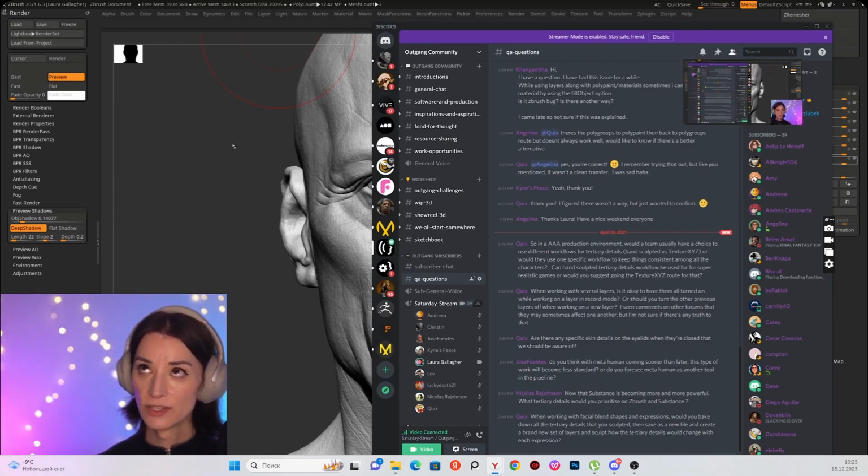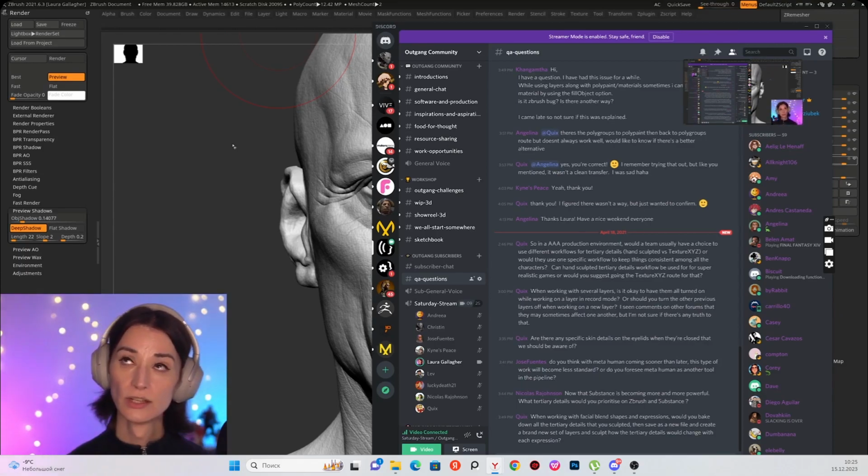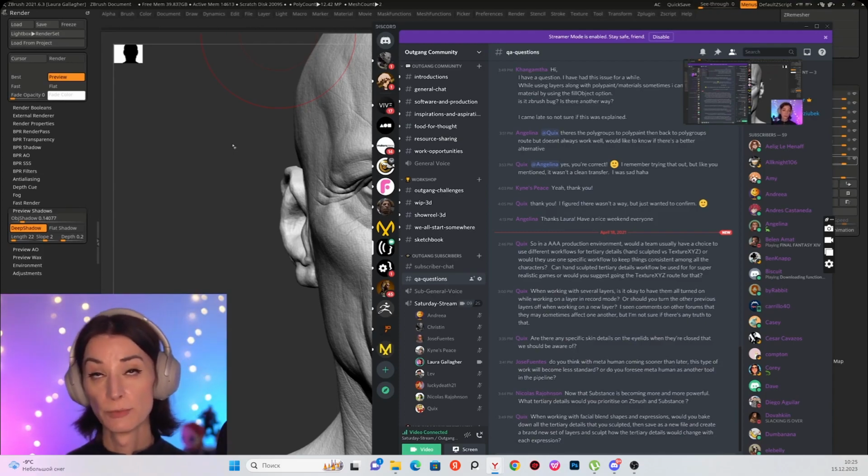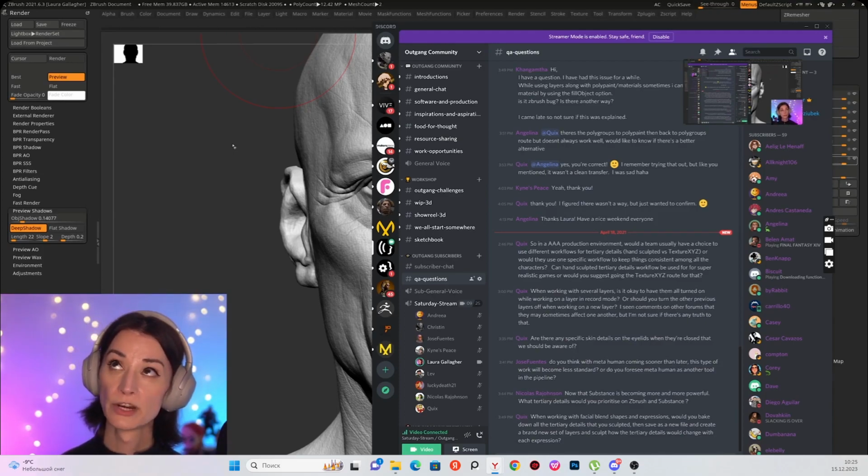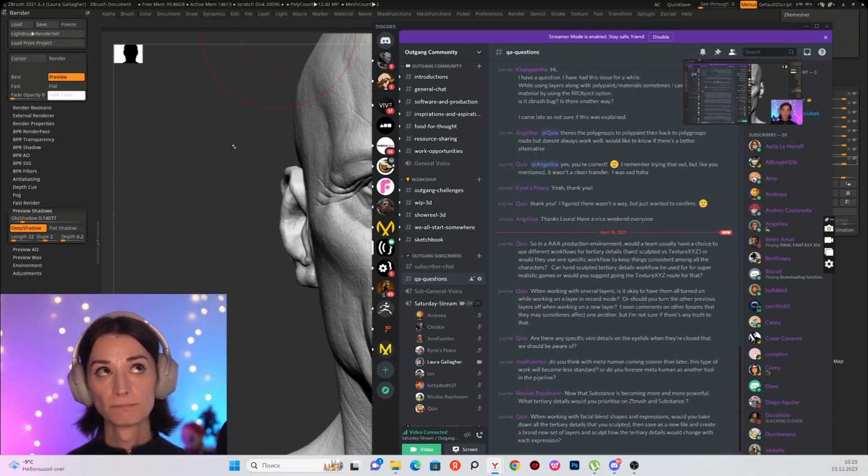They have all this data that is for free in those textures. I mean, they have to pay for the textures, but you get what I mean here. People don't spend enough time worrying about whether these tertiary details are proper for this character.